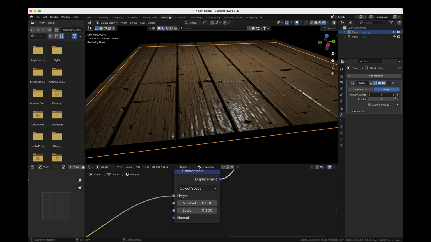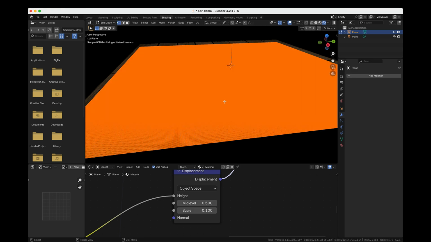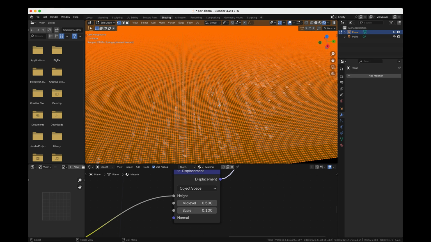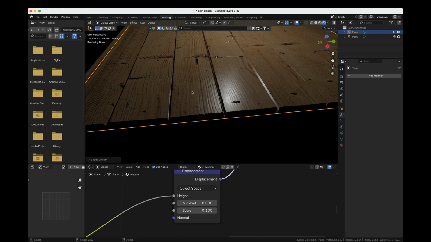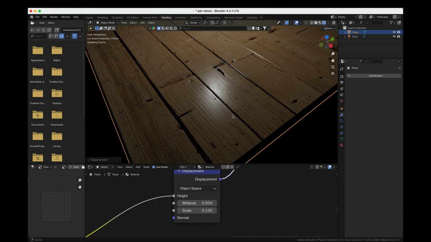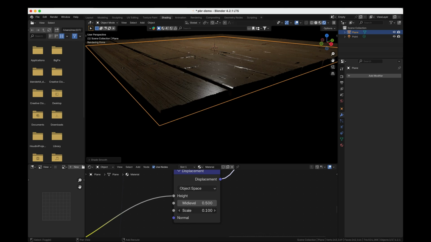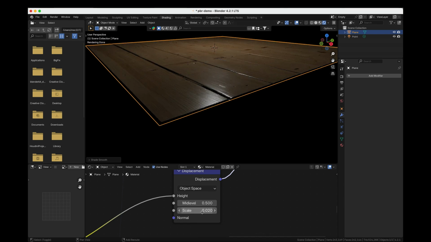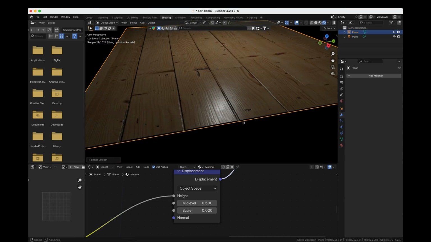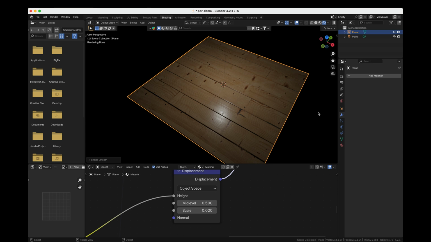Unfortunately, to get this to work, we need a crazy amount. So look at how many we have right now. So I'm going to right click and do shade smooth, and that's going to make our surface look a lot nicer. 0.1 is still way too big, so I'm going to go ahead and drag this down to be, I guess, 0.02 looks pretty good. Okay, so that's 0.02.